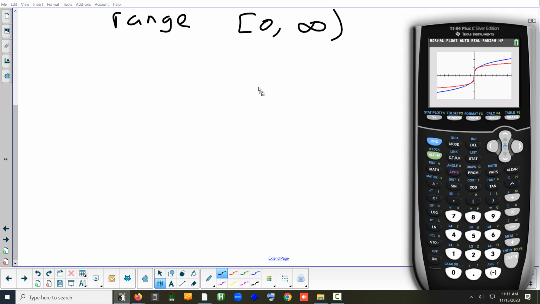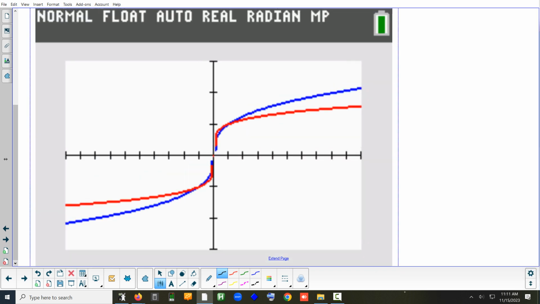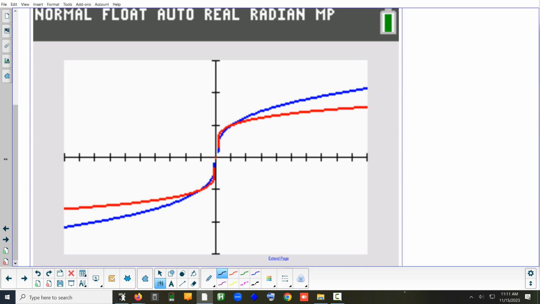All right, let's look at this one. Might be a little harder to see, but are there any points that look like where these graphs cross? (-1, -1). There's a point right there. So that's one place they cross. (0, 0). They do both go through the origin. (1, 1). So without any shifting or stretching, those 3 points are common to every odd root graph.